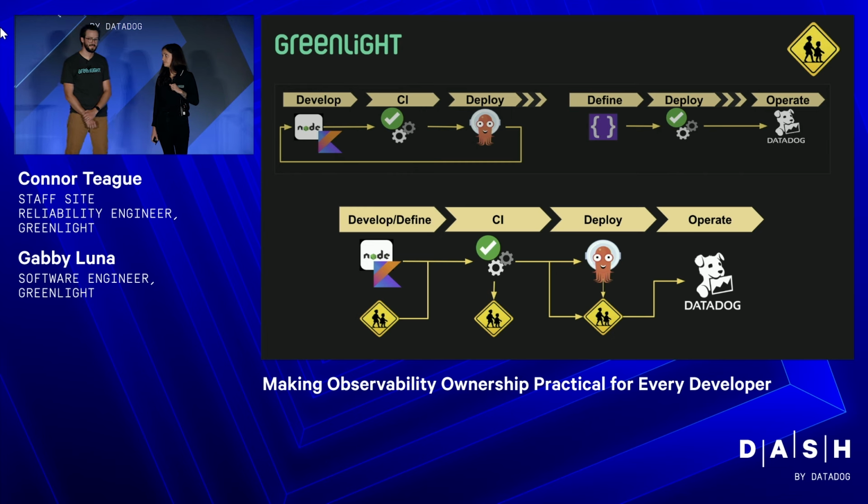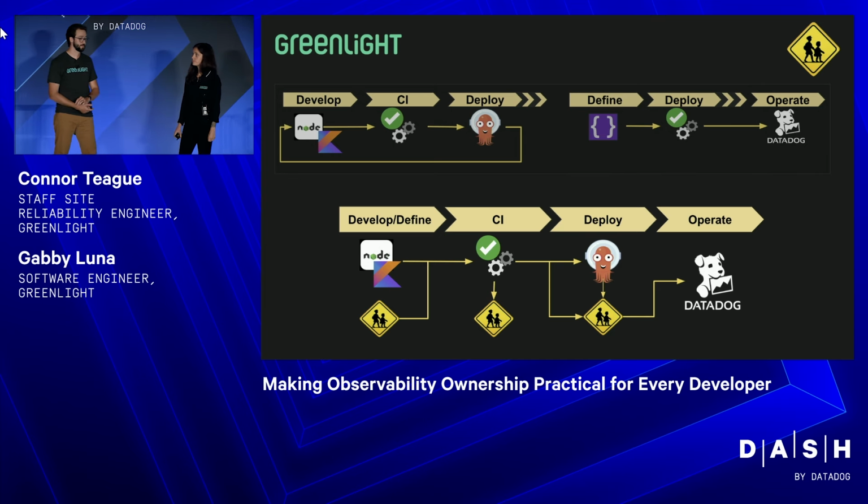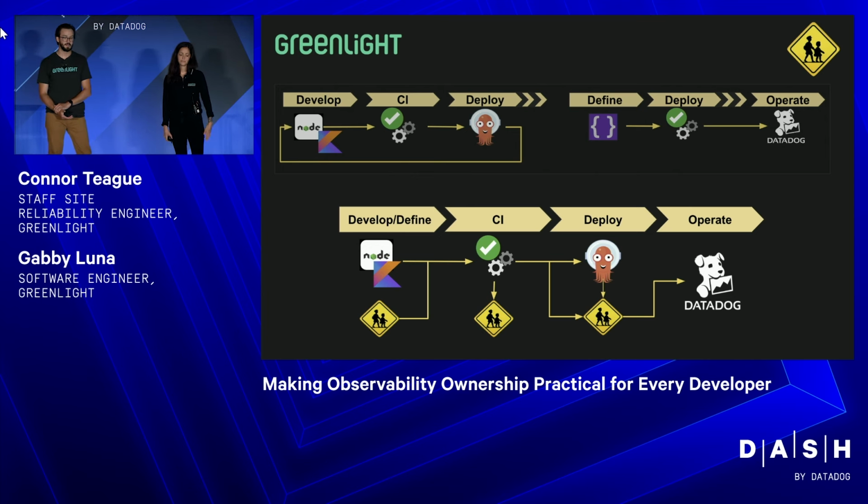Great. Thanks, Gabby. So with Crosswalk, developers are empowered to own the observability of their services, and it's also made it easier to operate their service in production. So we've made this ownership more practical by merging the monitoring pipeline into our development pipeline, allowing developers to define observability within their service repos, reducing their context switching, creating a node library that adheres to observability best practices and can quickly be understood and leveraged to monitor any service the developer is currently building. And it creates easy-to-use dashboards to reduce investigation time during incidents.